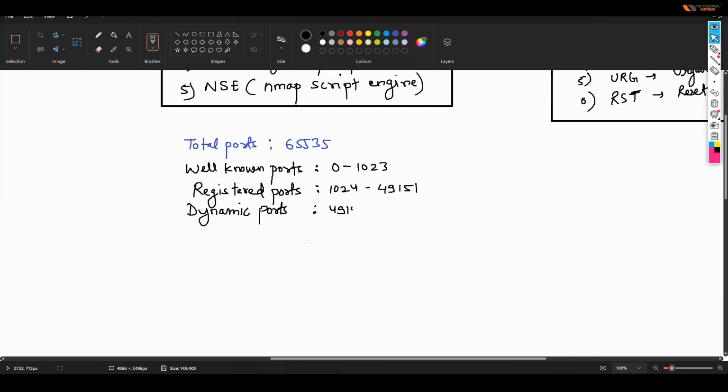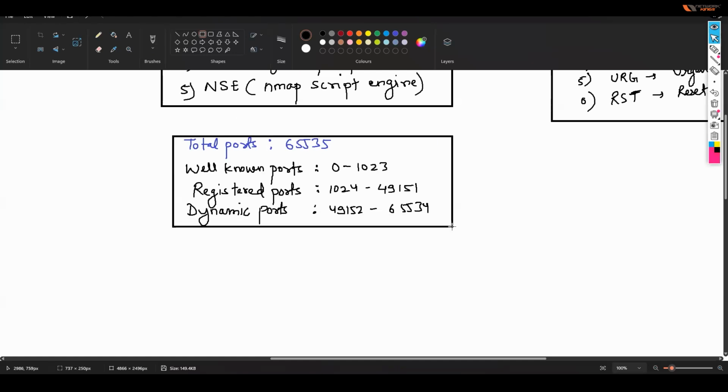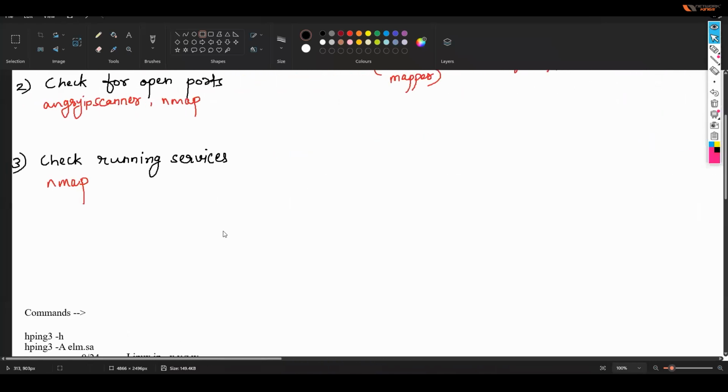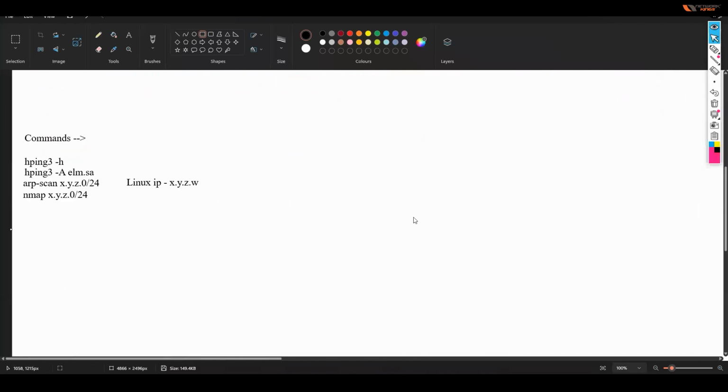And 49152 to 65535 is your dynamic ports. You should also have a basic idea related to the well-known ports and the services running on those ports. That is also important.